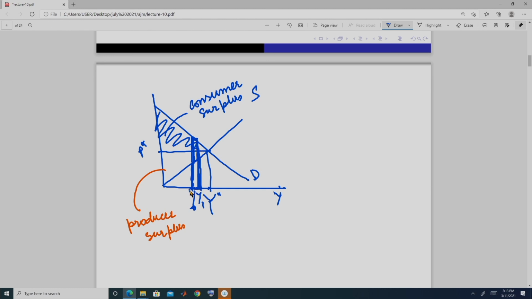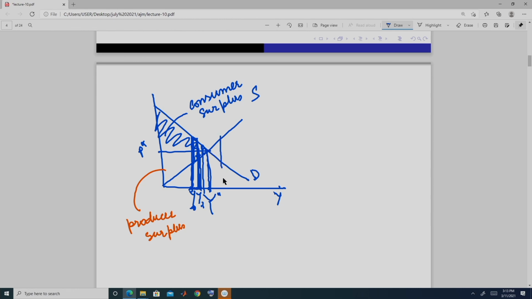So, if we stick to this, then we are not adding this much. If we switch from this y naught to y 1, we are adding some additional surplus, which is the sum of producer and consumer surplus. So, this is not social welfare maximizing, so we will move to this. Like this we can go on arguing till we reach this point, right, because if we are here again we can add this triangle as a surplus, which is the sum of consumer and producer surplus. So, we will continue till this point.